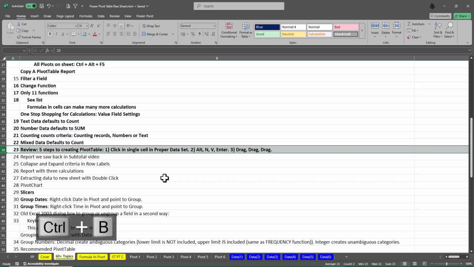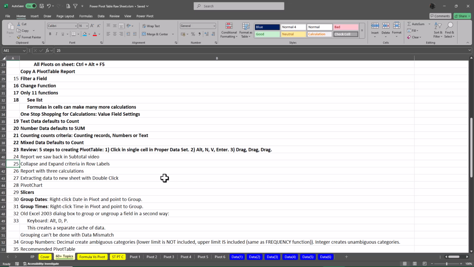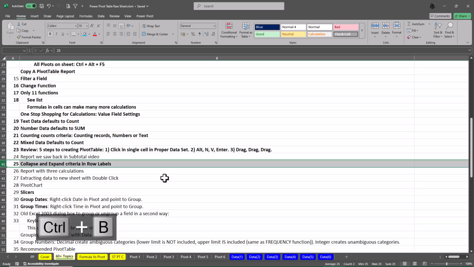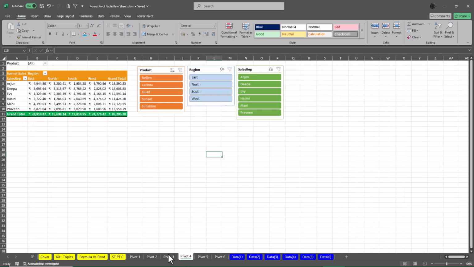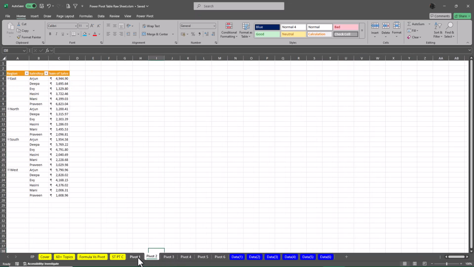We'll normally give a tick box in the data set, or we can use the drag and drop option to make our data work better. In some situations, when I have a lot of data with me, I can expand and collapse the data beautifully. So how do I do that? Let's go back to the data where we had a lot of data, and if you see this data, everything is clearly mentioned here.